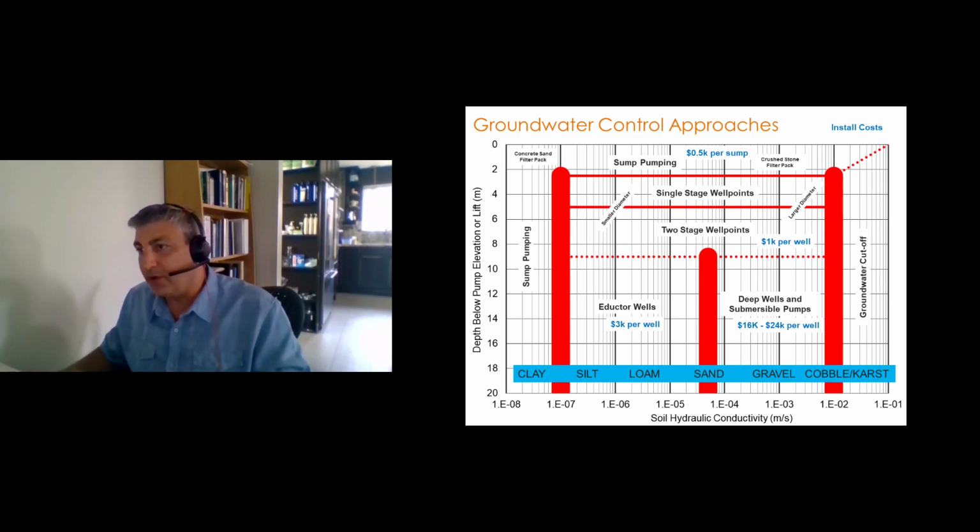Can dewatering be done throughout the year or only in construction season? Definitely throughout the year. The only issue is during the winter, you will have to winterize and heat your dewatering systems. How common are baseline reports used in contracts? I'm sorry, I'm not following on that one. The baseline report would be included with the tender documents in lieu of a standard geotechnical report. These will provide a basis. Yes, this is a true statement. This is what I find here.